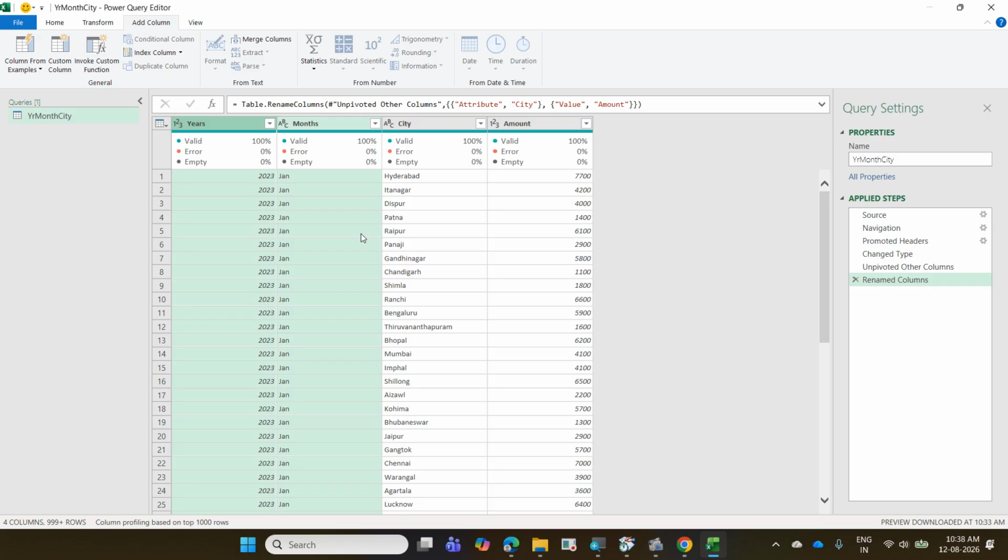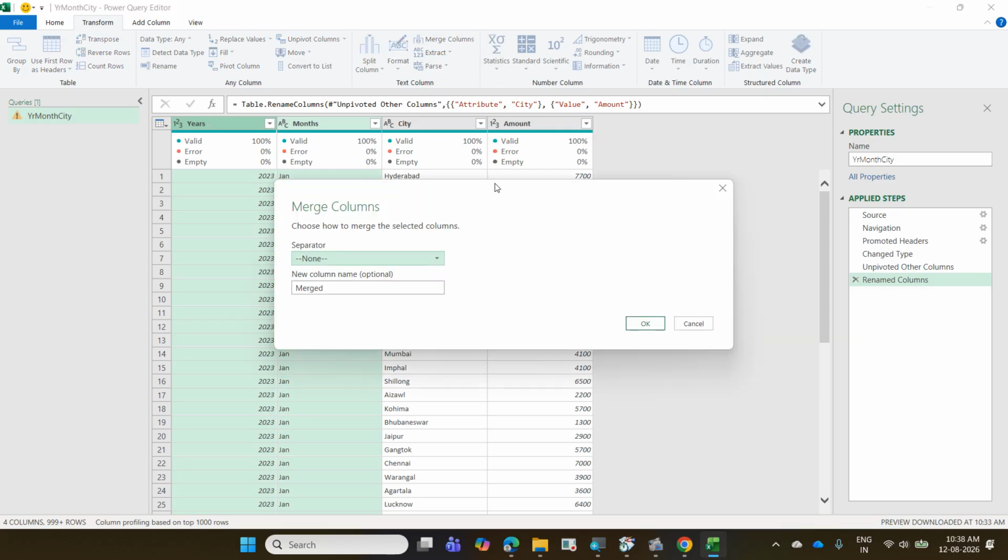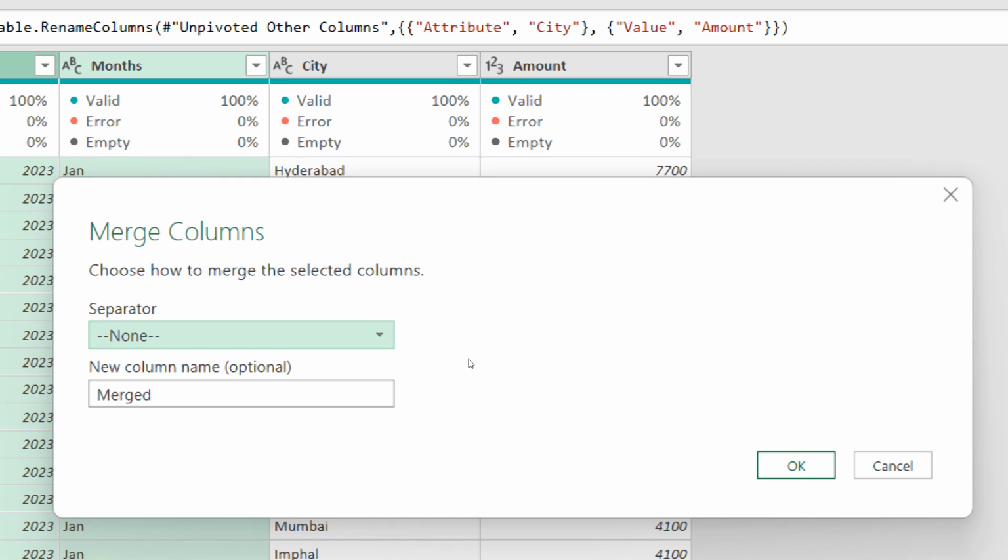Go to transform. Under transform, you can see there is an option called merge columns. Go to transform, merge columns. I want to merge these two columns. Click on merge columns. It's asking, while merging, what is the separator you want? After month, what is the separator?